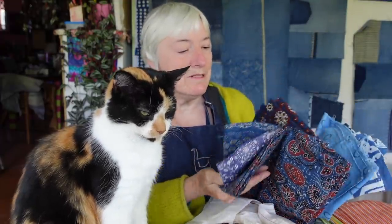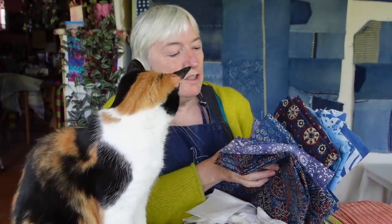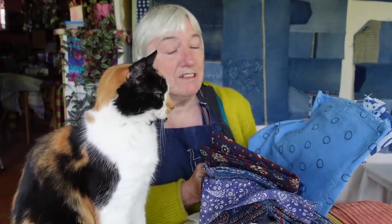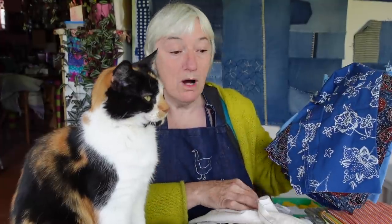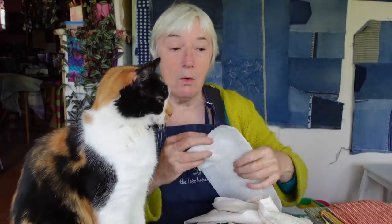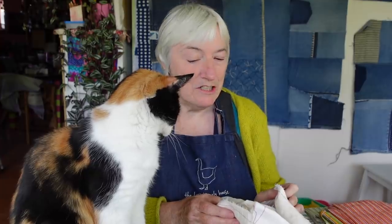There's some beautiful fabric in here that Lindsay sent me. It was a very, very generous pack indeed, Lindsay. And there's all sorts of fabric in here, all different sizes. And so the idea came to me that what I should do, instead of dyeing the indigo on the toile, I'll make a lining out of scraps and squares of indigo fabric. So I think that's what I've decided to do.